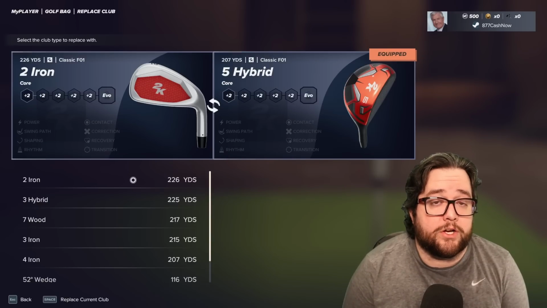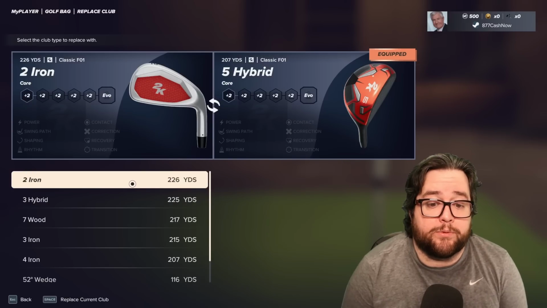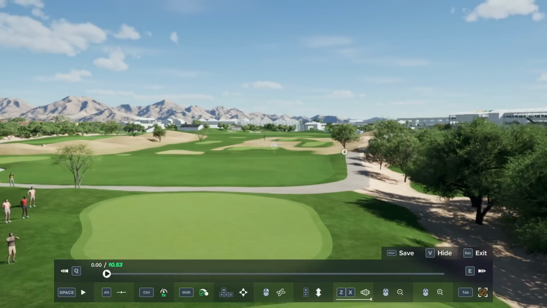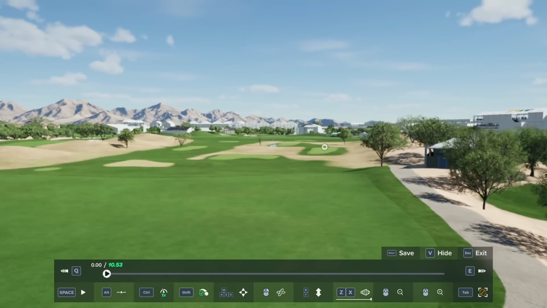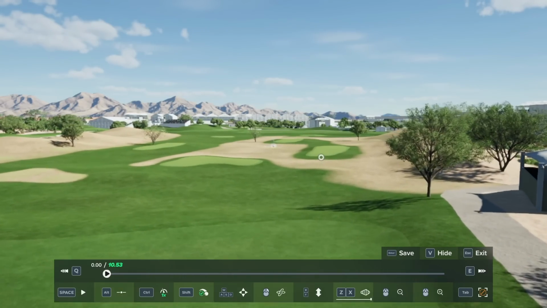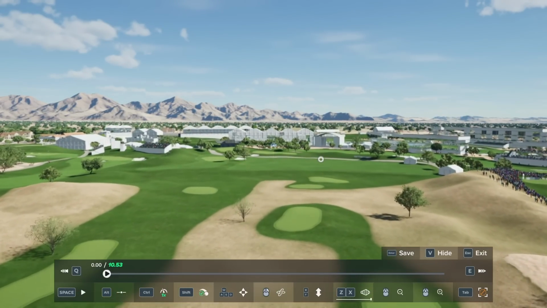The 2-iron is also back for every club set, something again that people have asked for 2 iterations now. They also implemented a full replay system for PC and consoles. So now people who are making courses on console can actually fly around their course to take good pictures of it.